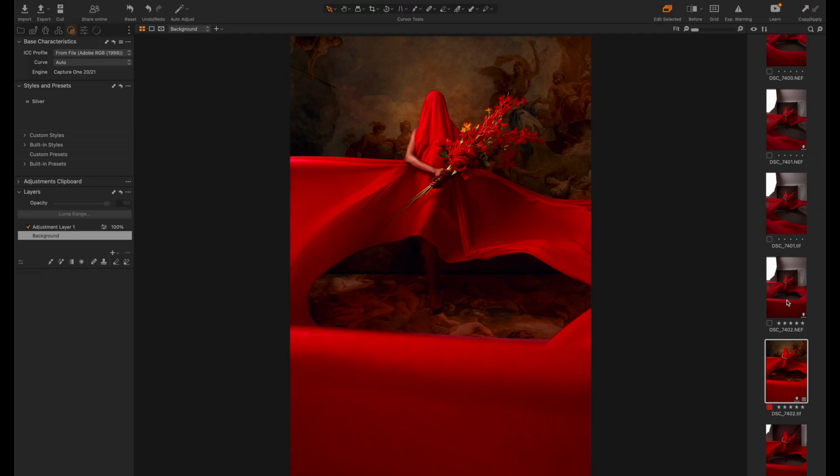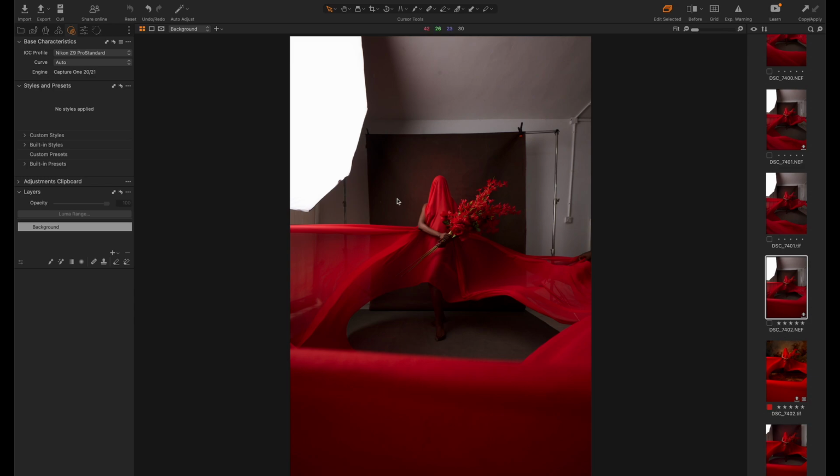Alright, so here we go, and this is exactly how this image was shot. I shot it like this, and I shot it with a 14 to 24 lens. We did that because we wanted to play around with distortion, make sure that the fabric here looks bigger than it is, just to create an illusion of a lot of space and create depth in the image.